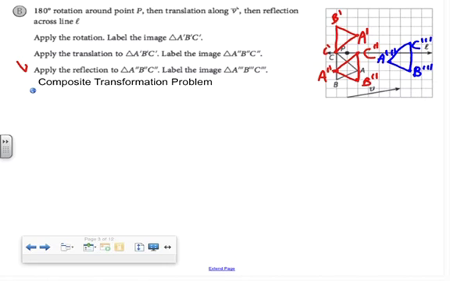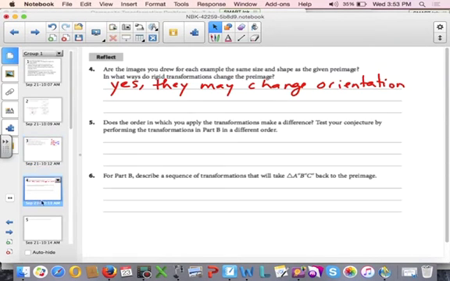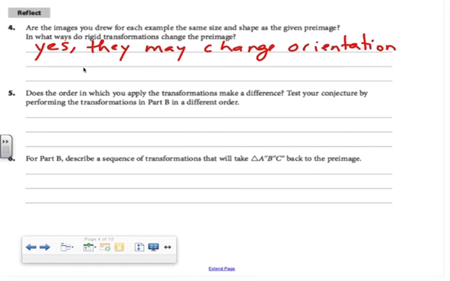So how does that compare to where it landed in the last example? So if we compare the location of A triple prime, B triple prime, C triple prime, when I changed my order of transformations to where it was originally, we see that the order does matter. So you want to make sure that you are performing these transformations in the order in which it's described to you. So to answer this question, yes, the order does matter.